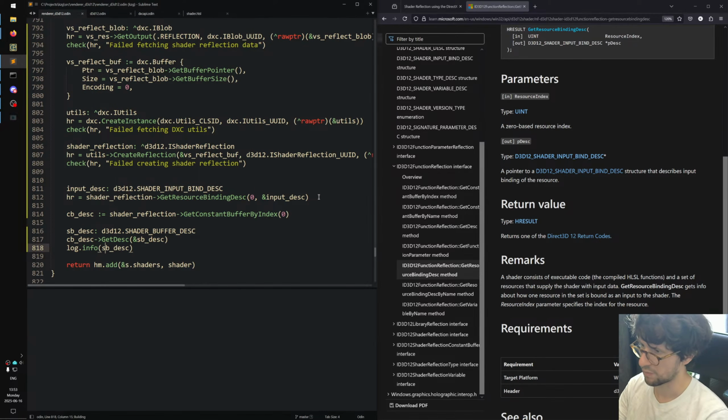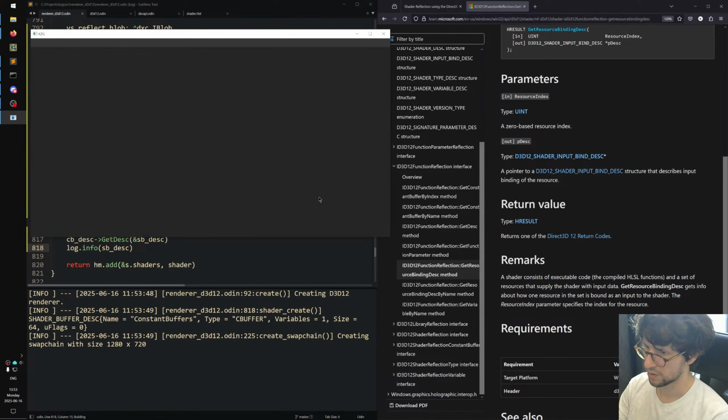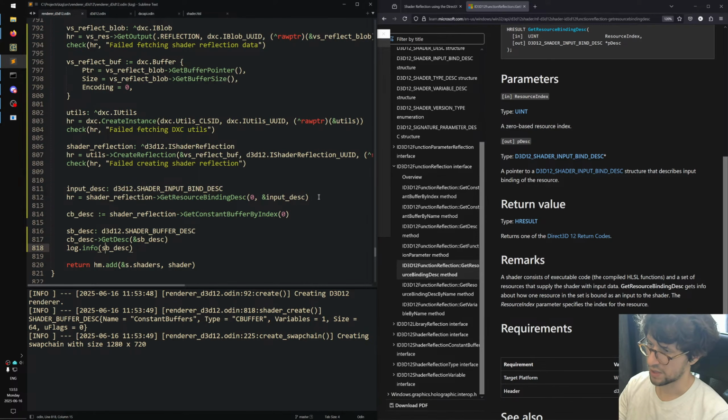I'm just exploring a bit to see what it does. Okay, so this one instead gave me also the name. It gave me the name and the size of it.